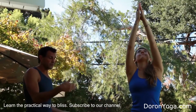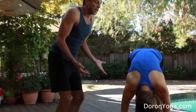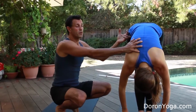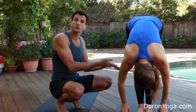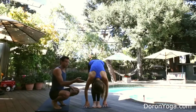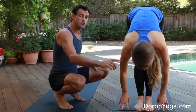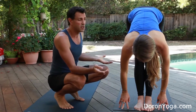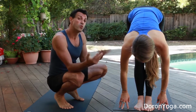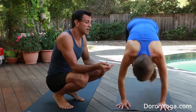Dway, the second, we forward fold. We come down to a pose called Uttanasana. And in Uttanasana, we look down. We try to keep the belly up and we forward fold as much as possible. Some of us will need to bend the knees, and that's perfectly fine. Trini, third position, we lengthen the spine, we take our drsti forward as much as possible, and we try to keep this length of the spine as you either step or jump back and lower to your chaturanga.